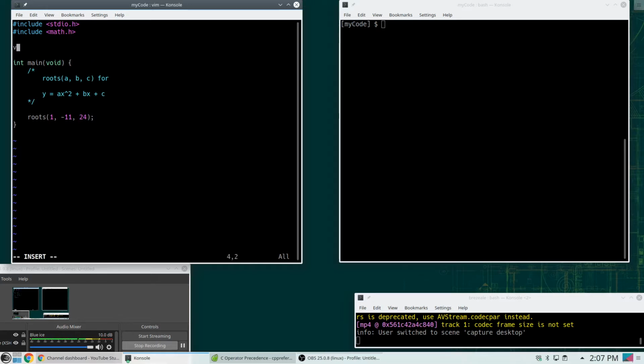Well, I'm not going to return anything, so I'm going to have a return type of void. And then what types should these be? Well, I happen to choose integers, but we don't necessarily need to be restricted to that. So let's say double a, double b, double c. And we'll have the function not only determine the roots, but also print the roots. So that's why I'm not going to return anything.